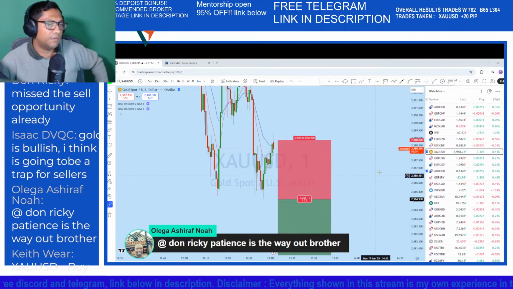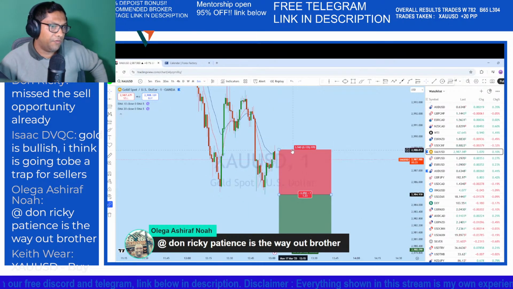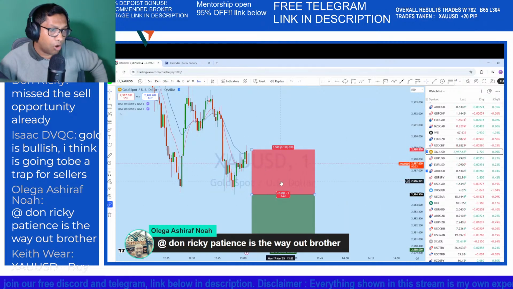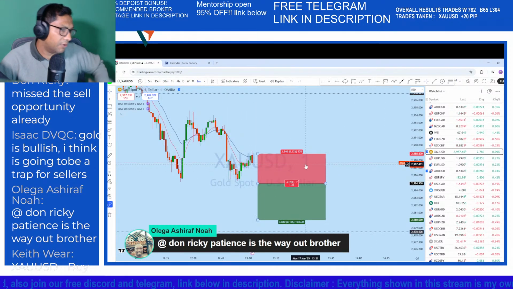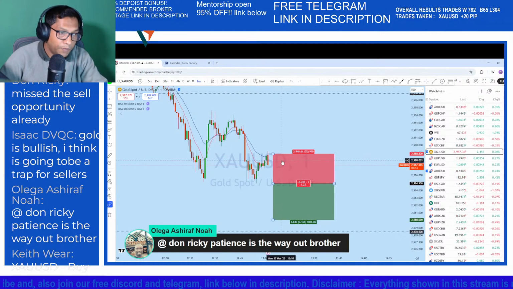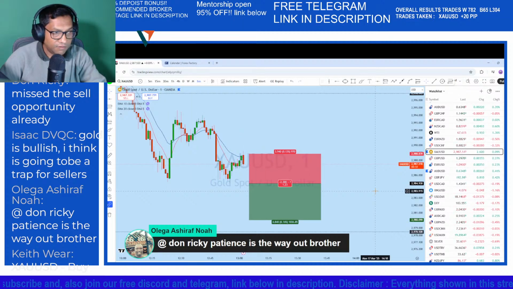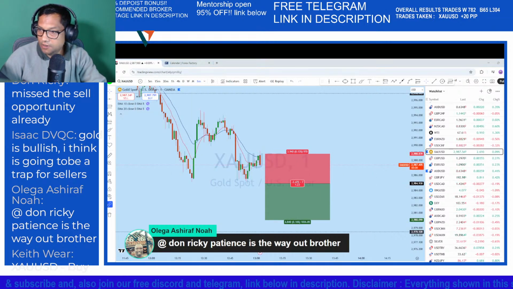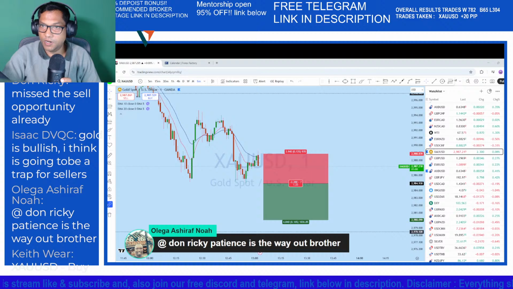Okay, so we see some potential rejection, still not fully developed. If it completely engulfs, as we discussed a couple of minutes ago about the engulfing pattern, so if we see that it engulfed completely, that's where we can expect it to trend again. I think we might see that movement here potentially. Let's wait to see how the market goes.